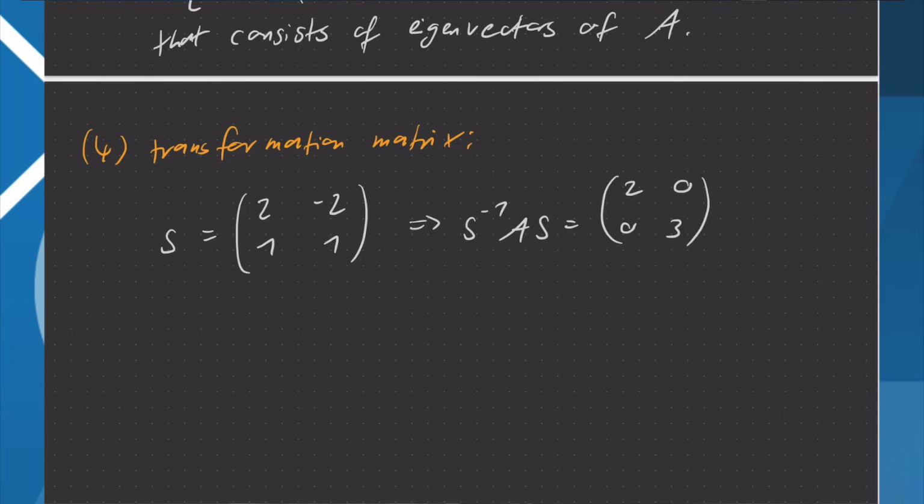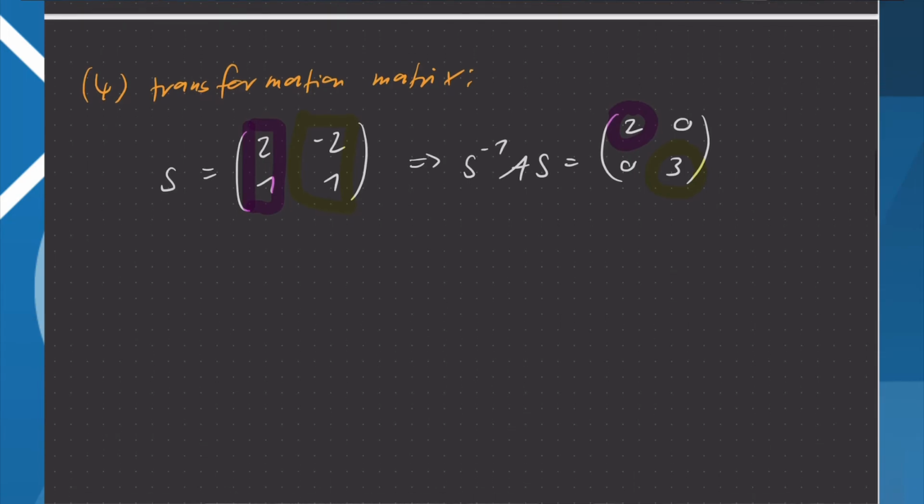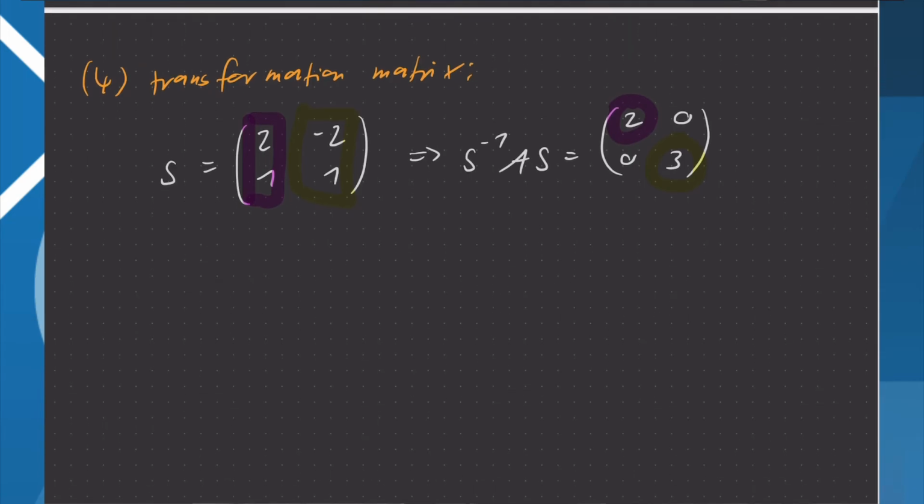One thing I'd like to mention is the order of the eigenvectors and the order of the eigenvalues in the diagonal matrix. Those two correspond. So in this case, we took this eigenvector here. That belongs to the eigenvalue 2. So there's a 2 here. And we took this eigenvector here that corresponds to the eigenvalue 3. And there's a 3 here. So these correspond. And of course, ordering the columns of A as we did was a very deliberate choice.